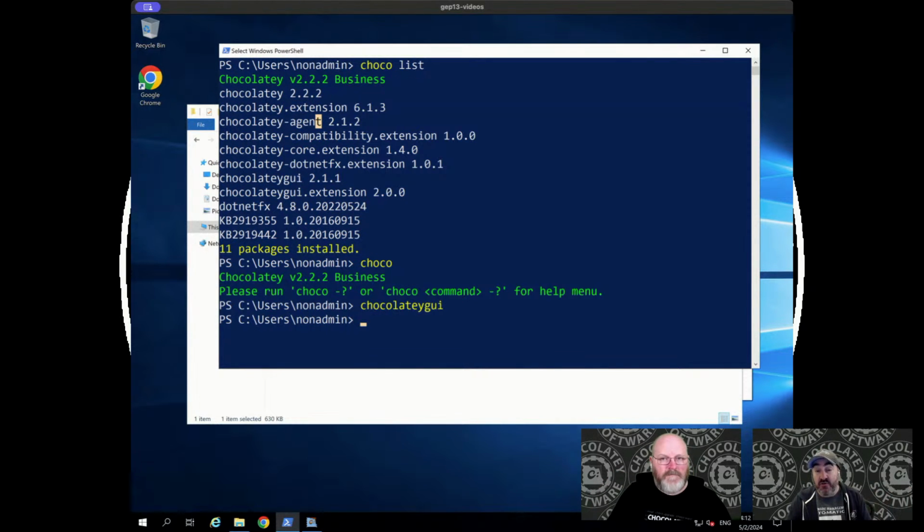Now, out of the box, by default, Chocolatey has exactly one source, and that is the Chocolatey Community Repository. We talked through that in a previous Back to Basics live stream. But it's entirely possible for you as an organization or you as an individual to run your own internal repository.